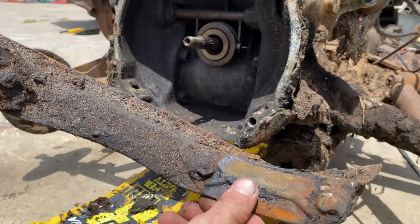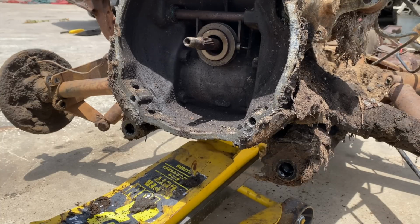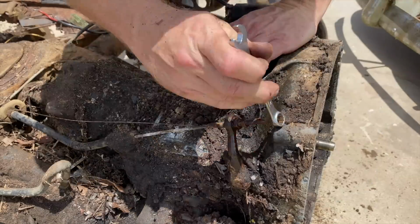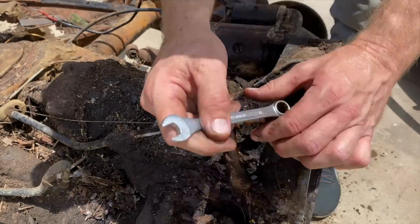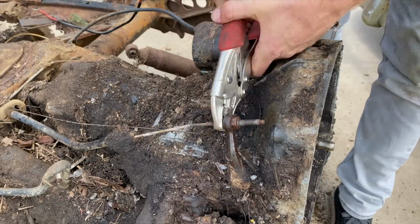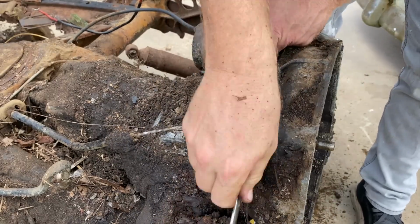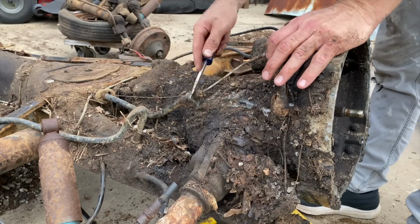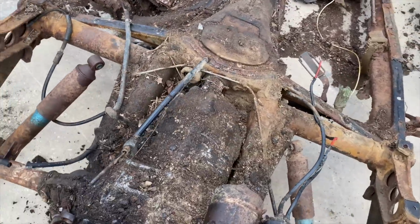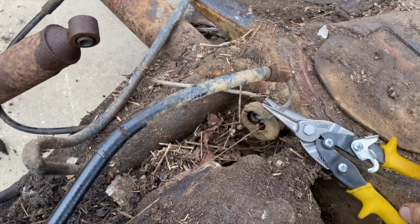Look at those mounts. These are more mounts for the transmission. They just completely snapped off. All right, we just gotta get that clutch cable off and it should pull out of there. This is an 11. All right, well, we'll add that to the list of things we need to buy. It's all rusted in there. Oh, I'm gonna need something stronger than that.